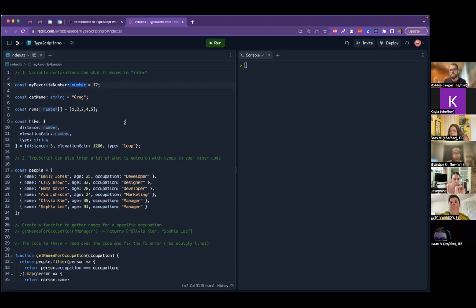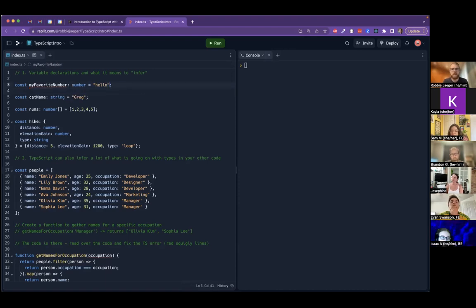So this is the TypeScript part. This is the only difference with TypeScript here for variable declaration. Colon and then the type. And then assign it a value. In this case, 12. Any number, right? If you try to do hello, it says, hey, whoa, type string is not assignable to type number.